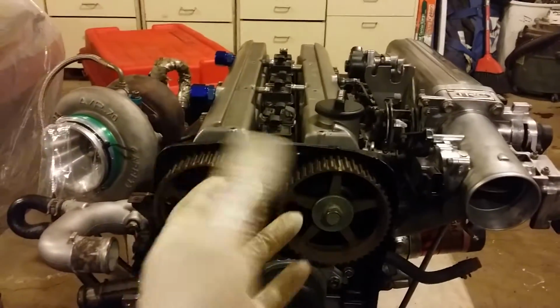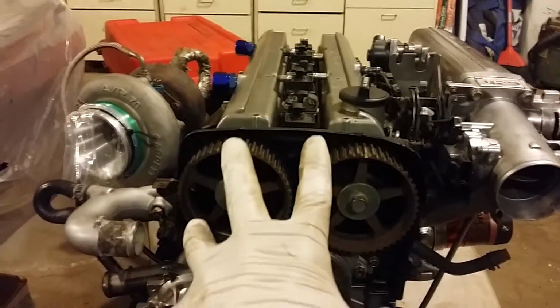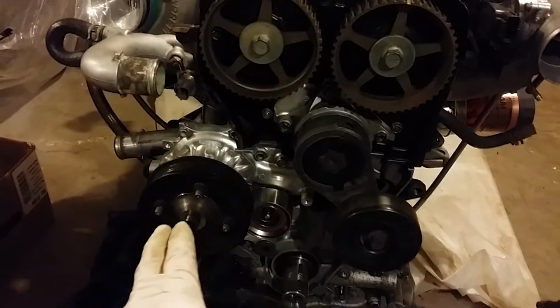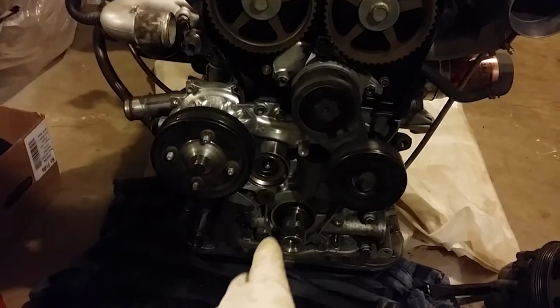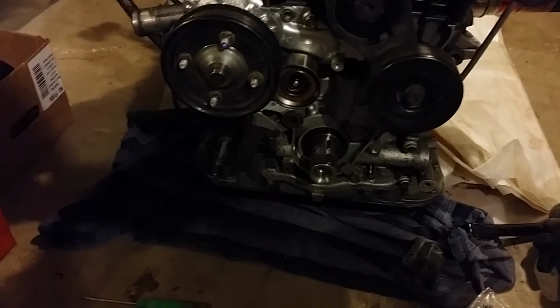I just finished taking off the valve covers, cams. I did the valve stem seals. Now I did the water pump, doing the timing belt, new front main seal, tensioner, bunch of new good stuff in here. But because I messed up on my front main seal because I pushed it in too far, I'm moving on to my power steering pump, which is this right here.